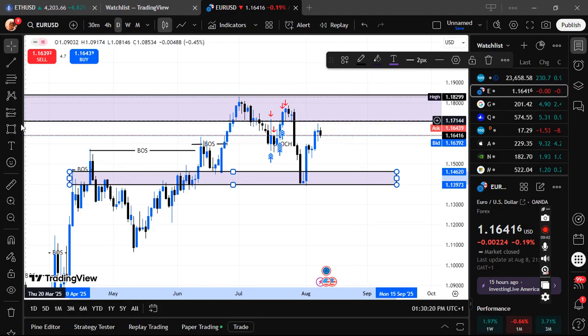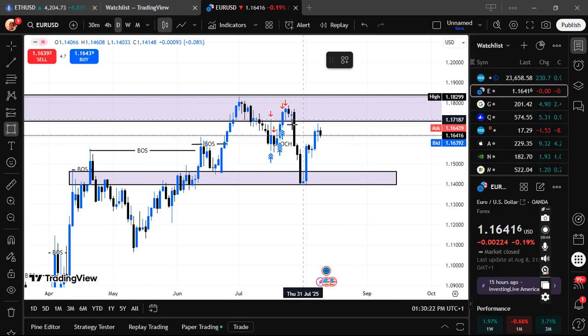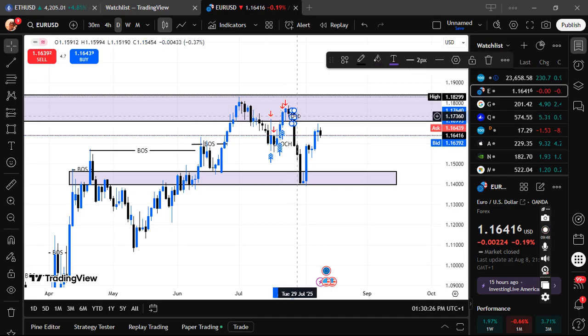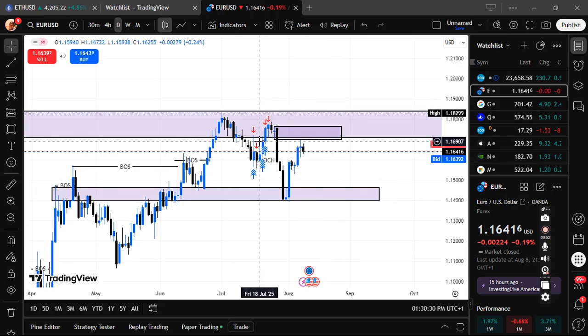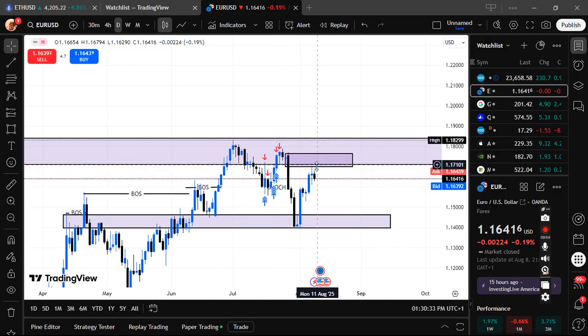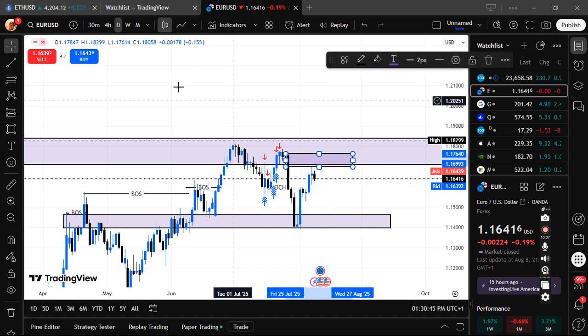Looking at the major resistance level, we are able to spot what we call an order block, and SMT traders will be able to relate to this. This is what we call an order block. At this order block, you notice that the market has already tapped into it. So the market already tapped into this order block. What are you expecting? A bearish movement. We are expecting a bearish movement because the market has already tapped into the order block.